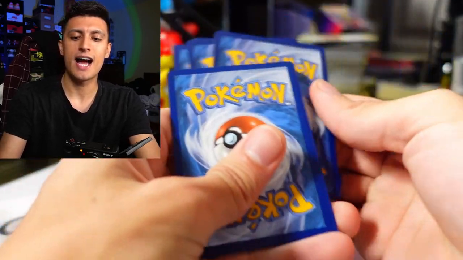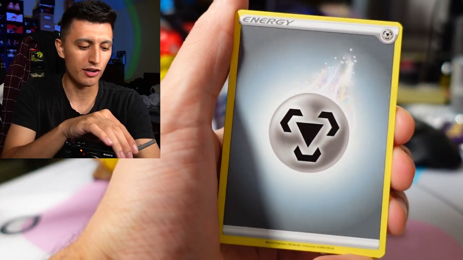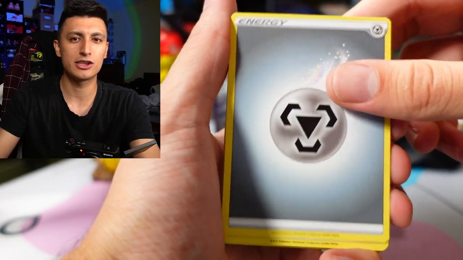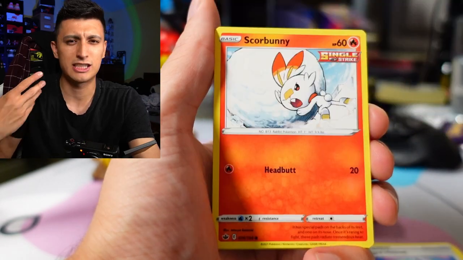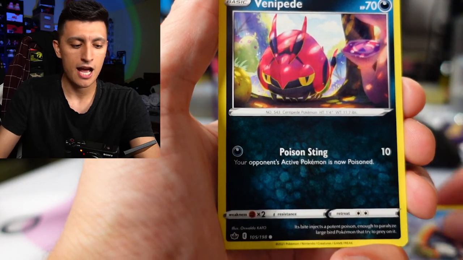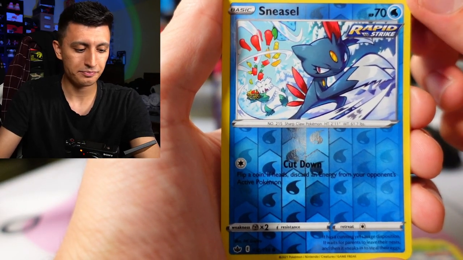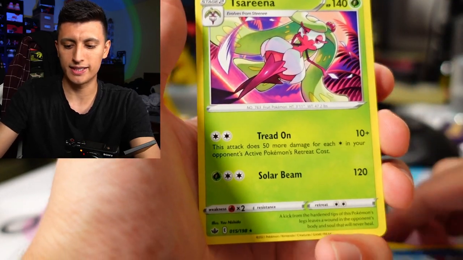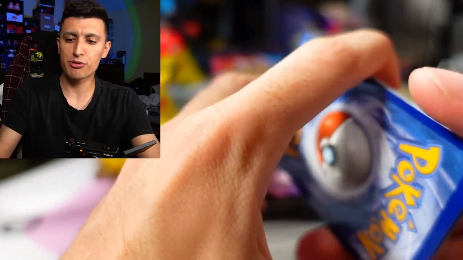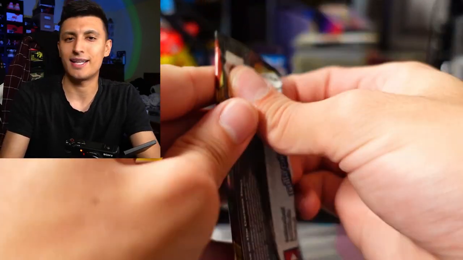And if we don't, I have 2 other Celebrations products left in my collection, in my sealed vault. And if we don't pull it, I might just buy the cards as singles, which is the smarter thing to do. If you want to get specific Pokemon cards, buying them as singles is always cheaper, 100% of the time. A Sneasel and a Serena. But if you want to open up packs for the thrill of it, maybe for content, for some fun, then yeah, that's why I like opening up packs.